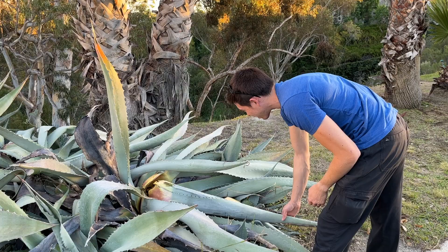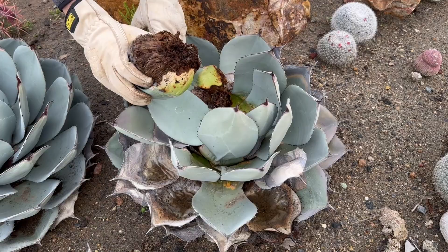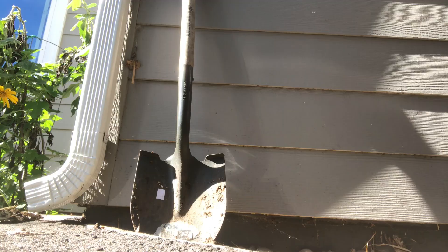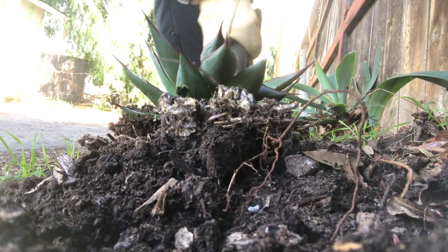But what should you do if you find an agave weevil infestation? Unfortunately, there aren't a lot of options for saving an agave that is already showing symptoms. At this point, most of the roots have been eaten or decayed and the plant is basically dead. For home gardeners, removing infested plants and digging up the base of the agave is key to remove the weevils and prevent them from infesting any of your other plants. Be sure to dig down a bit to get all larvae and pupae in the soil around the base of the plant. Cover and dispose of infested material to ensure weevils don't escape.